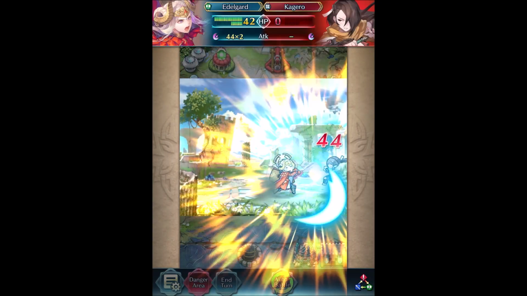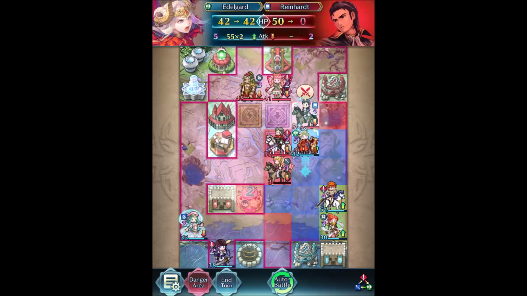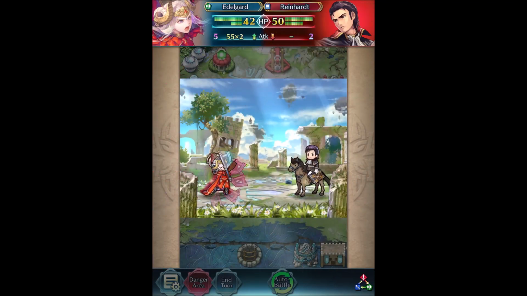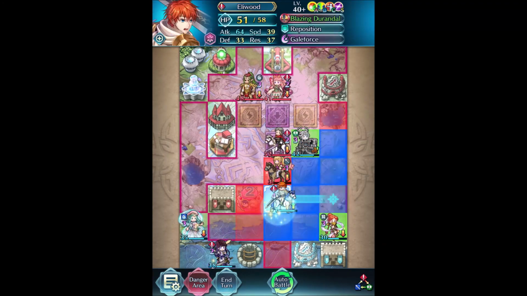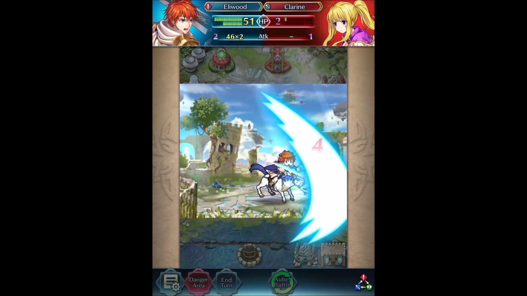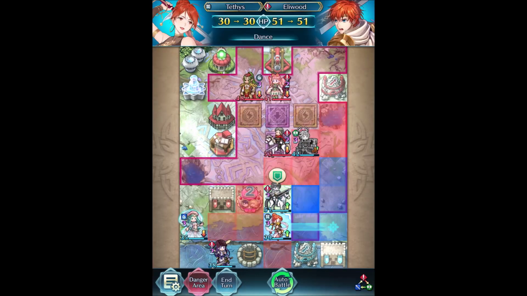That's really all she needs to do, since Eliwood is in range to take out Clarine and then get refreshed by Tethys. So let me have Edelgard take out Reinhardt. That's perfect. That's all I really needed to do. Then I can have Eliwood take on Clarine. Both their names start with E, just realizing that now somehow. And then he can receive Tethys' refresh.